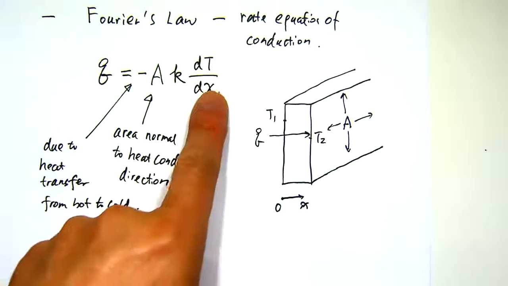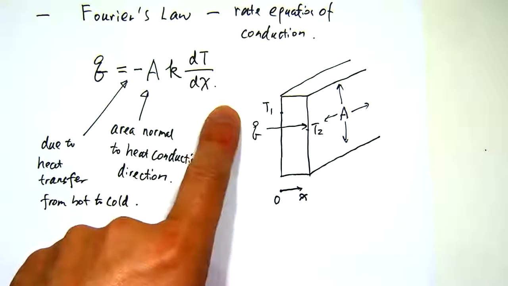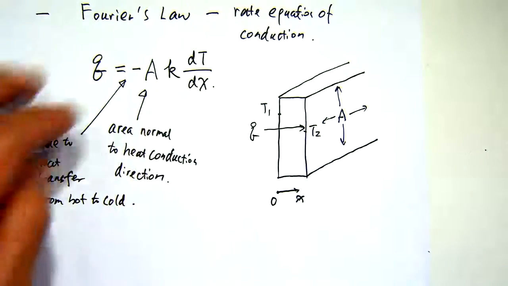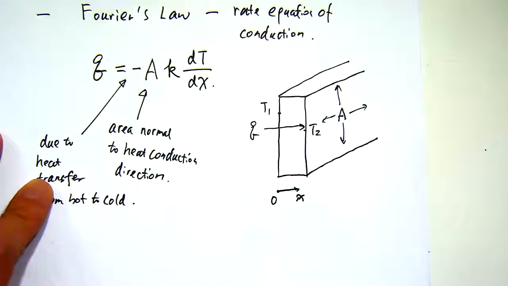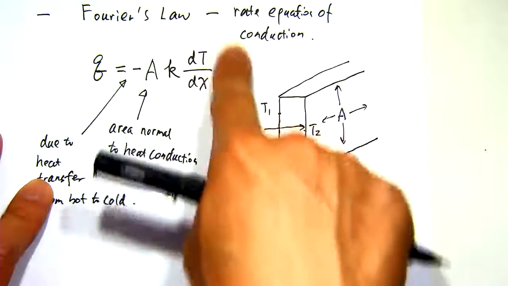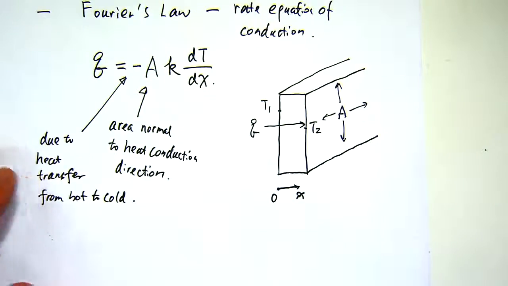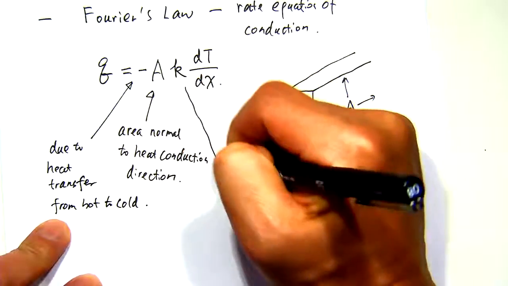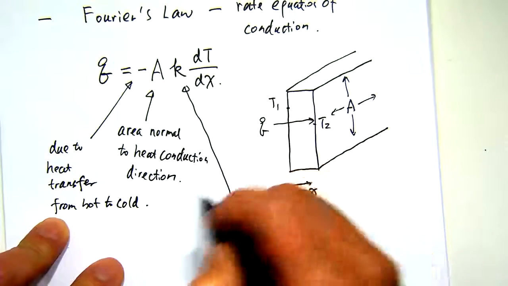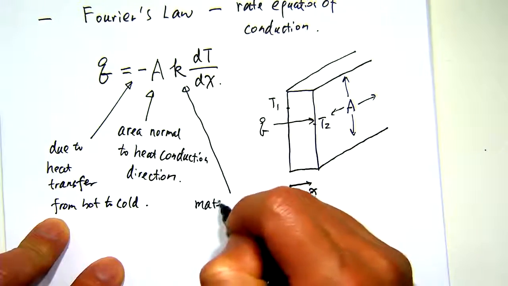All right, so then this temperature gradient term is basically a local value, unless you have a condition that this gradient can be written as a constant. For example, if I have a linear temperature distribution, then this one can be a constant. But in general, that's a local value. And this K is the thermal conductivity that we mentioned, and that's the material property.